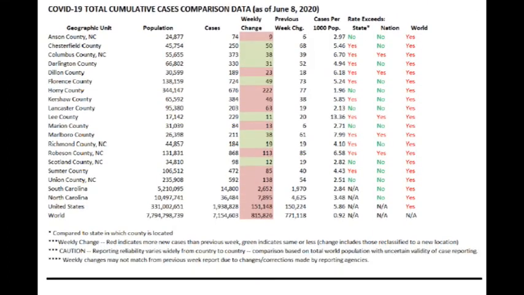Below this, we look at the total cumulative cases. And again, these are the numbers that you may see on TV or more often on TV because they make a better headline. These are the total cases, those who are considered active, those who have recovered, and unfortunately those who may have died. The numbers here are shown for each of our 5 counties as well as all counties contiguous to those 5 counties.